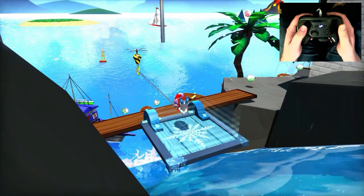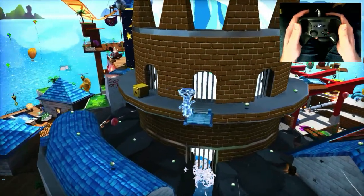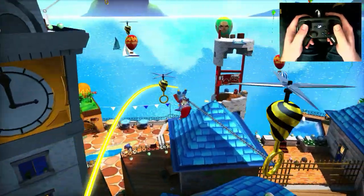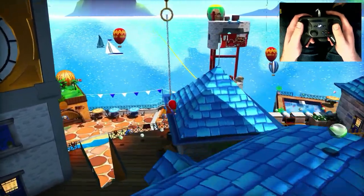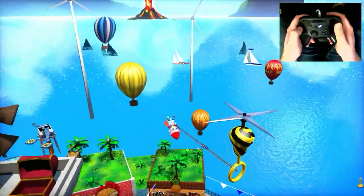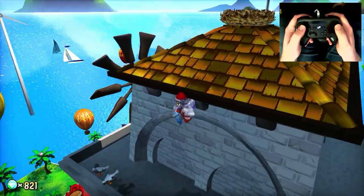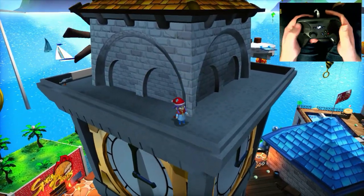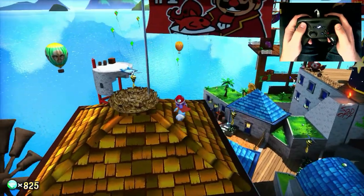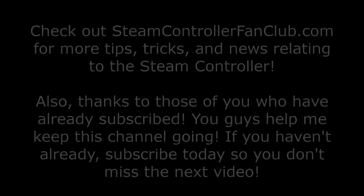Now that we're floating in place here, I think I'm going to end it on that. The Steam Controller is actually a fantastic controller for platformers. I definitely recommend giving it a try — set your jump button to the trackpad. It's something I've been doing in every platformer I play now, and it really helps to keep complete control over everything in-game. A lot of people complain about cameras in platformers; I never have that problem because I never lose control of the camera. So give that a try for yourself. This is Leo Damascus, signing off — take care, guys.